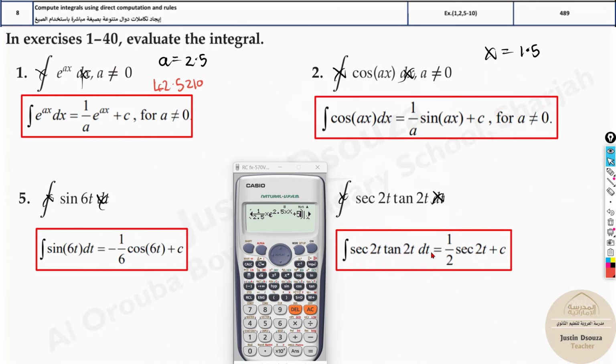So for every problem, ignore the C value, just use the equation, derive it at the assumed X value and you should get the answer. Let's do this again. Now I will clear it off. Over here, I will type in this value. 1 by a, assumed to be 2.5. And then over here, multiplied with sine a, again 2.5, multiplied with x, that is alpha and x. That's it. Now you need to close the bracket properly. And what is the x value here? We assumed it to be 1.5. So it should match whatever, okay, we have not found this. I'll find it out.